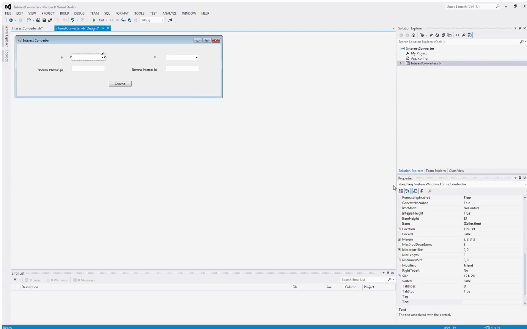The one on the left is named cbo pfreq, and the one on the right is named cbo mfreq, with different frequencies. And you have two text boxes for the nominal interest, and the one on the left is named txt pfreq, and the one on the right is named txt mfreq, and the button is named btn convert.